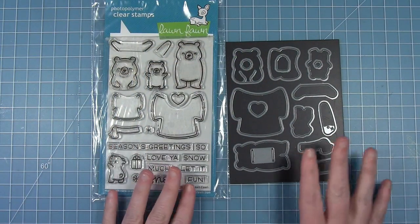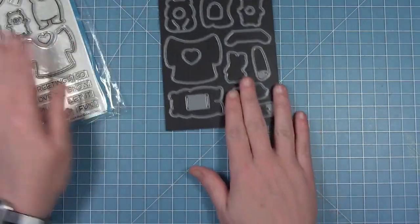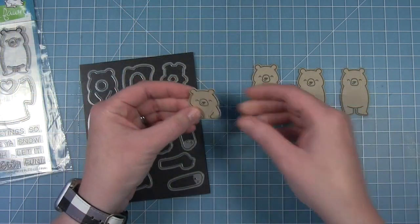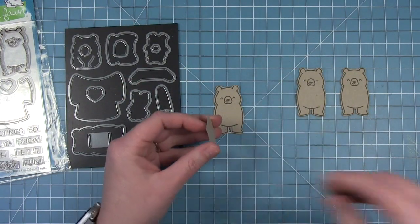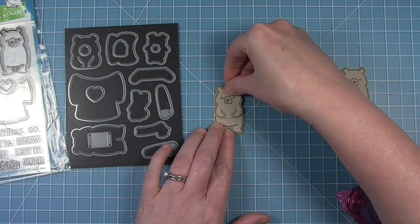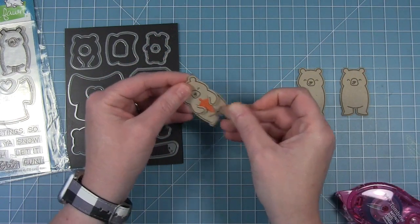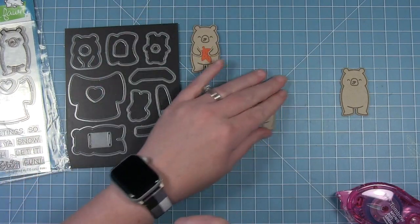First let's take a look at the bears and how you assemble them. This stamp set is a little different — that large bear doesn't have any arms, because there are a couple of options on how you can give him arms and make him do the poses you want. I've stamped them on craft card stock and cut them out. The first option: stamp the bear that has arms, and the die will cut out his arms so he can hold things. You just layer the heads — they line up perfectly — and whatever the bear holds slides behind those arms, covering up the line between the two pieces of paper.